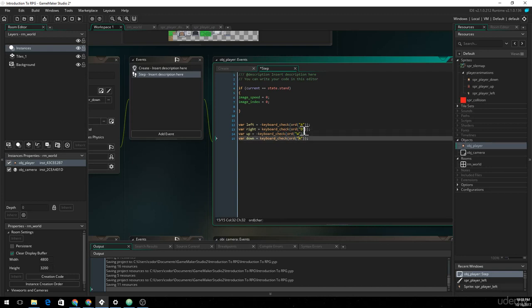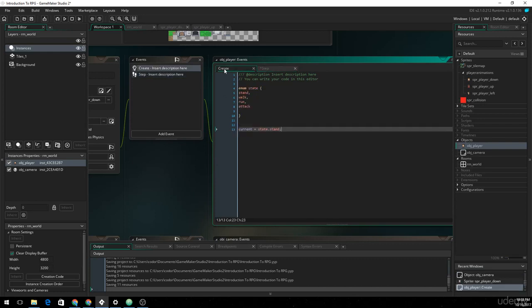And we're going to go ahead and set the controls for this. So left, right, up, and down. Now remember, left plus right: if somebody holds down on left, it's going to be -1. If someone holds down on right, it's going to be 1. If they both hold it down, it's going to be equal to 0, which we're going to multiply our VSP, or our speed, which will go up or down, left or right.